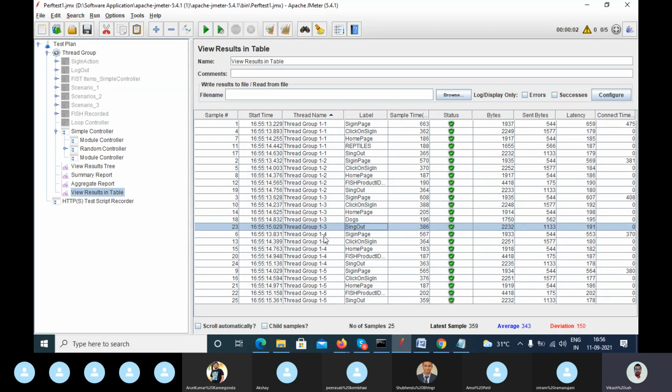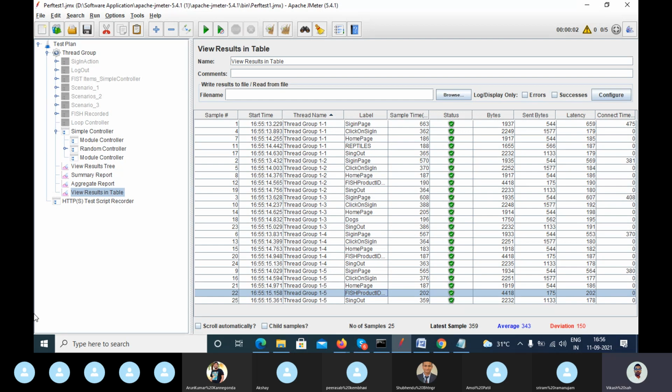Then the fourth person, sign in, enter the credential, home page, then fish product ID. Anyone has clicked on the fish product. Yeah, the second user and the fourth user, they both are clicking on the same product, and the fifth user also. So they are clicking on the random one. Agree? So you don't know which one the user will click, right?